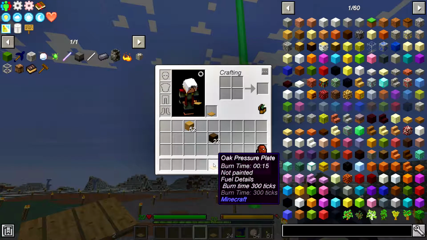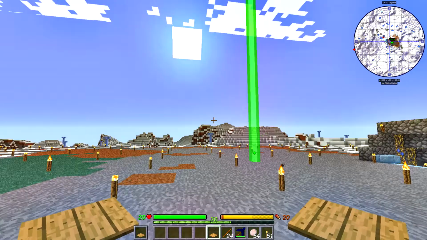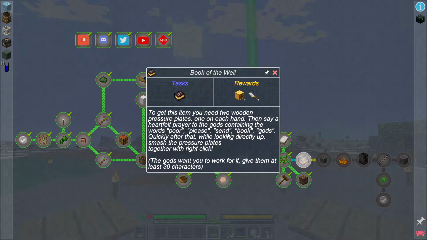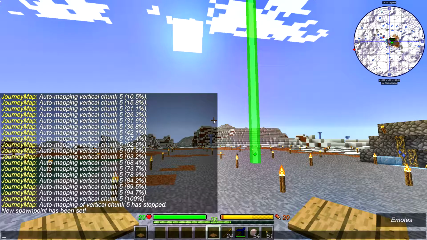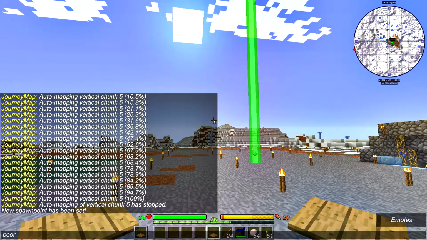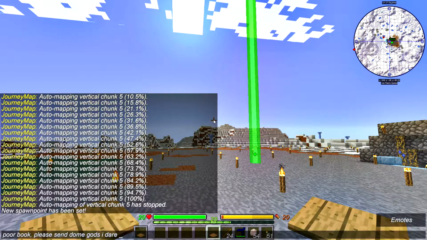So 1 in here, 1 in here, right? We need to look directly up to smash them, and now we actually need to write something. So, poor please send book gods. Huh. Poor please send book gods. Poor book. Please send some gods. I dare ye.